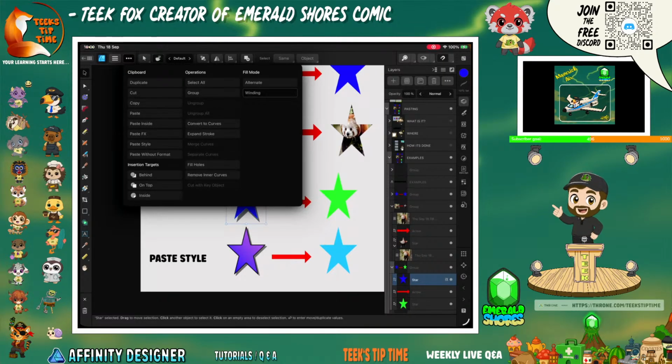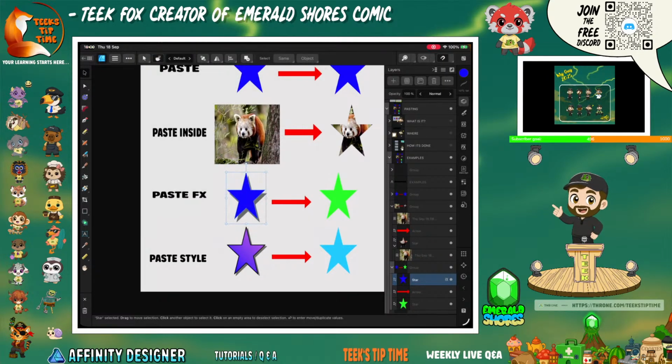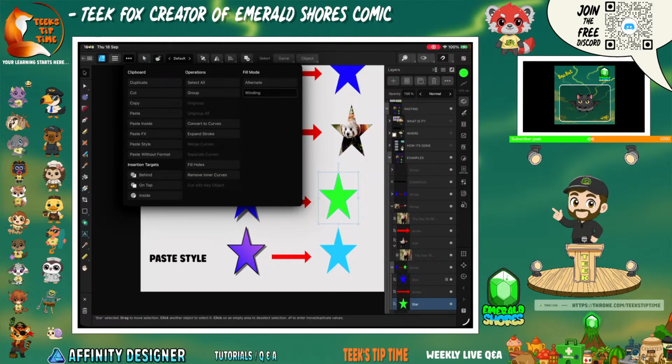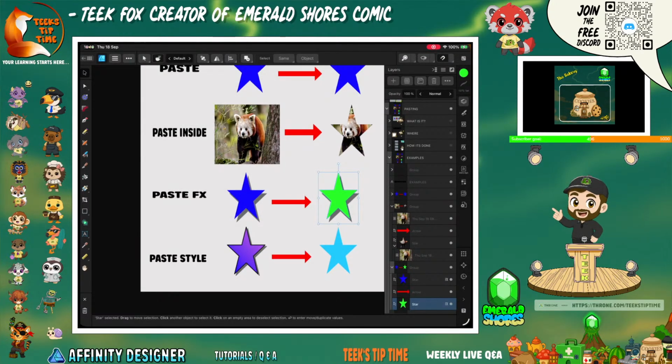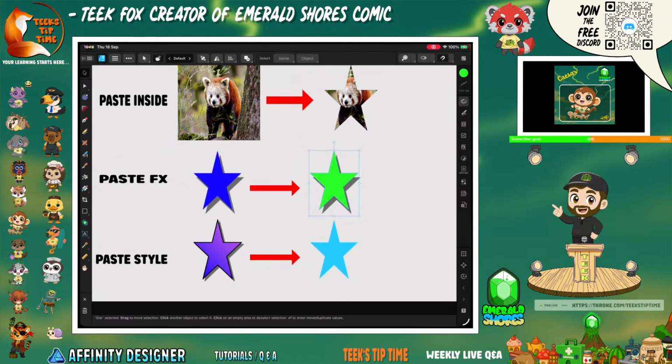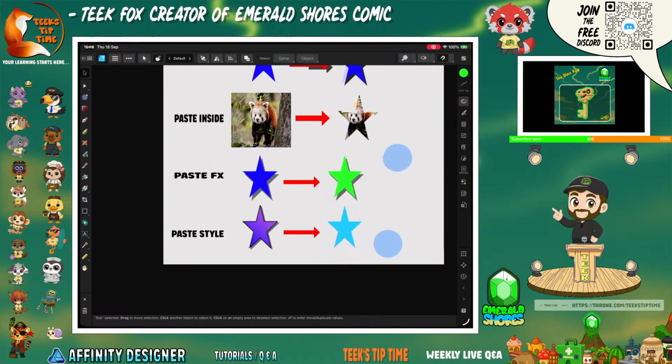Oh no, onto the green star, sorry. Now go paste FX. You'll see the green star just has the effect. So the outer shadow didn't adjust color or anything, just the effects. So that's what paste FX means.